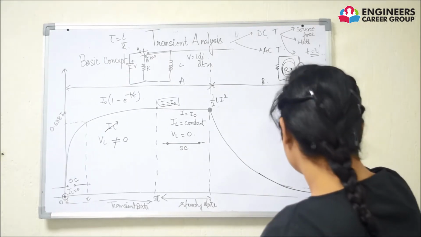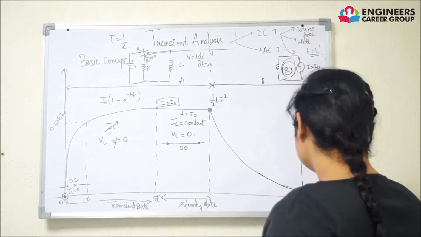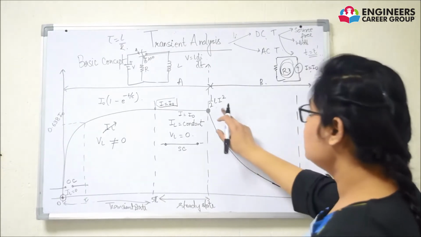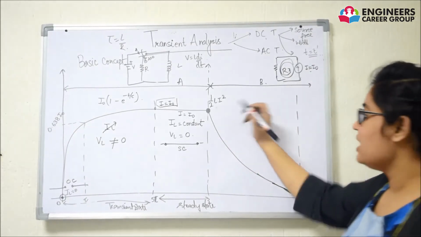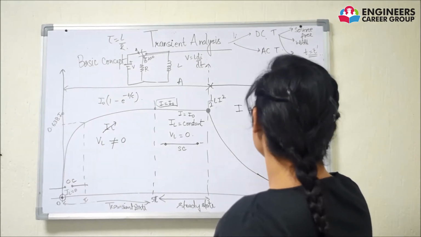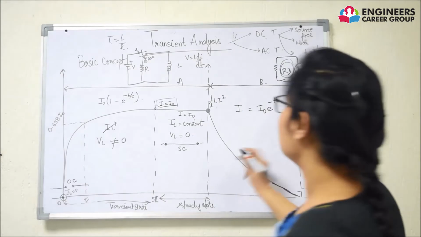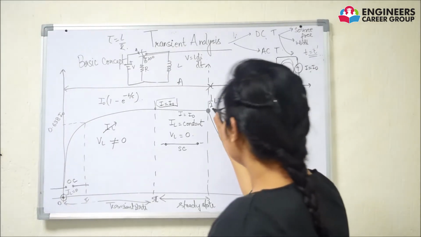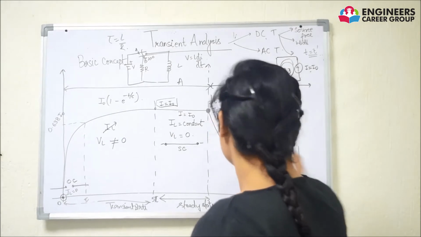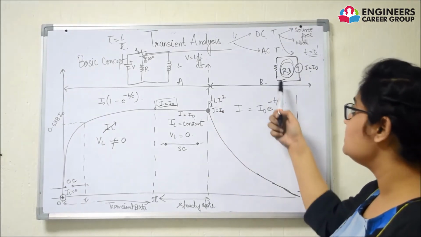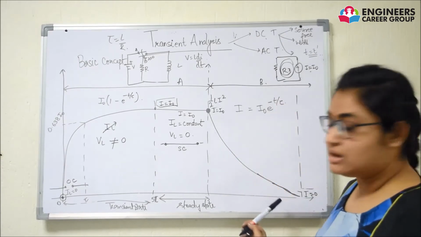Now, we can see that it started from I is equal to I naught. The discharging equation is I naught e raised to power minus t by tau. This is the discharging equation for the inductor circuit. The value here is I is equal to I naught and here the value is I is equal to 0. Why? Because the whole energy is dissipated in the circuit and the current in the inductor becomes 0.